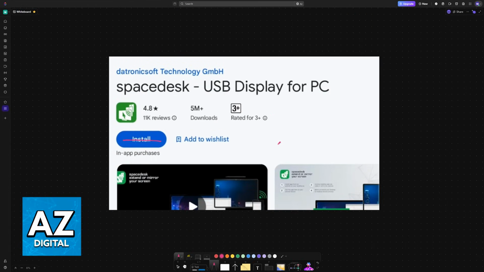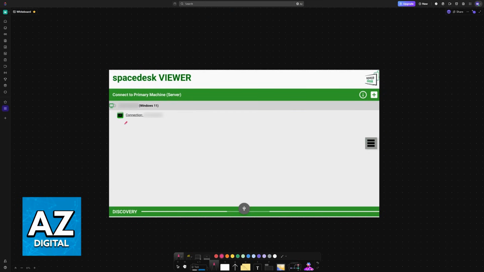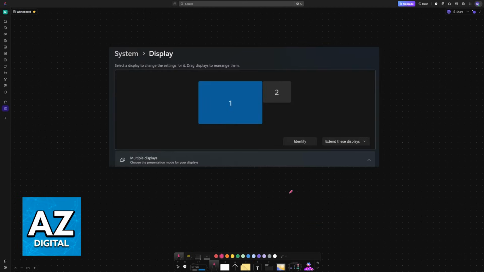Now, download the Spacedesk viewer on any other device. For example, if you are connecting it with an Android tablet, download it through the Play Store. Inside, you will see this screen, and normally you would connect it using a network, but because you are using a USB cable, as soon as you plug it in, it should start right away. If it doesn't, then you can tap the USB icon or look for other options inside of the menu, and as soon as you do this, the new display will be used.